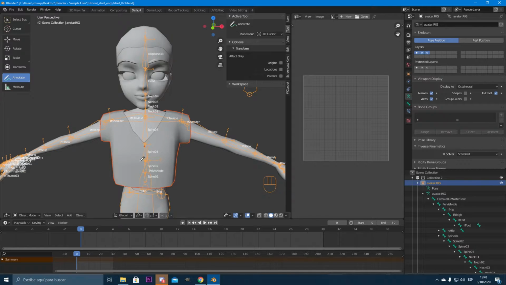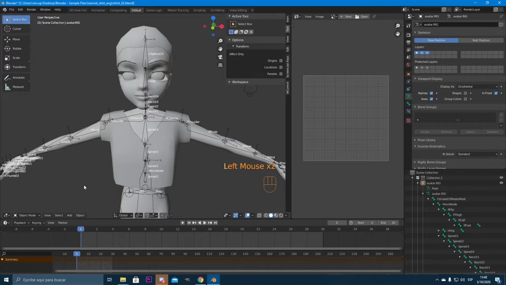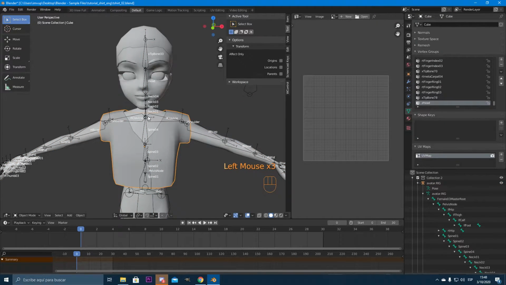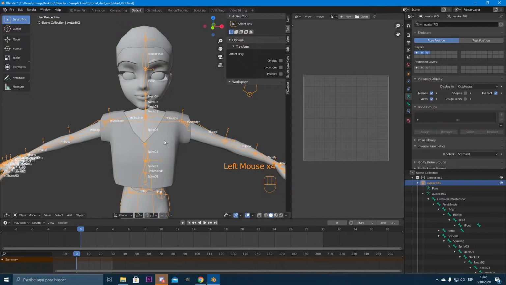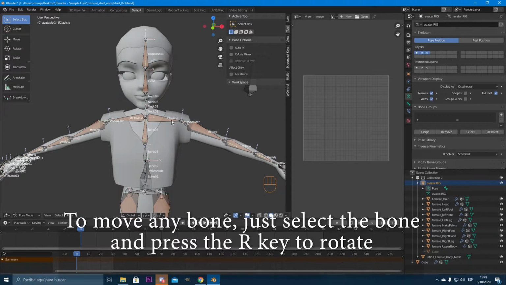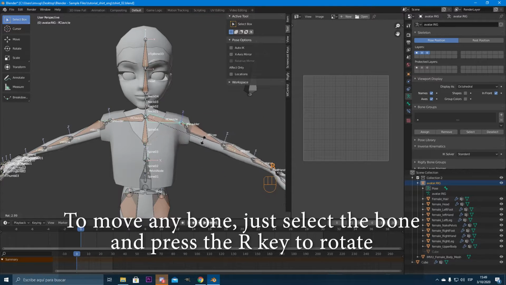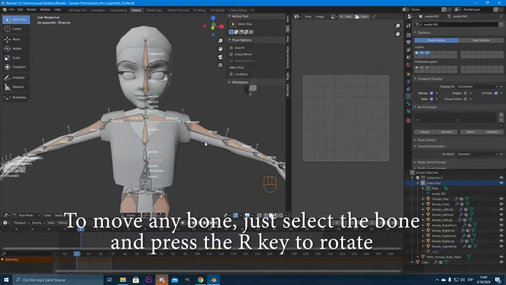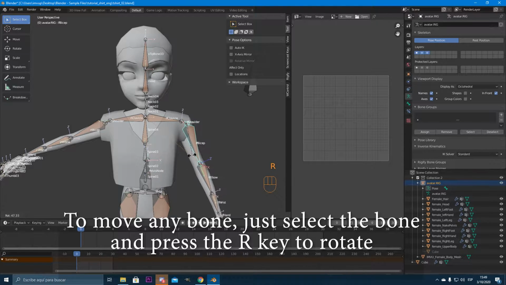Anyways, what we are going to do now is select just the bones, so we can go to pose mode and try our avatar, and our shirt actually, to see if it moves properly with each bone.